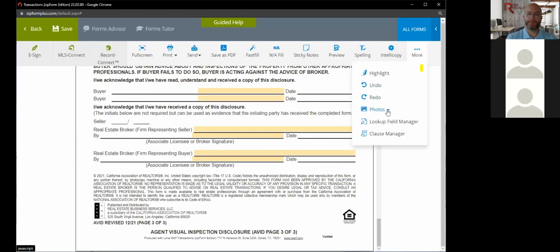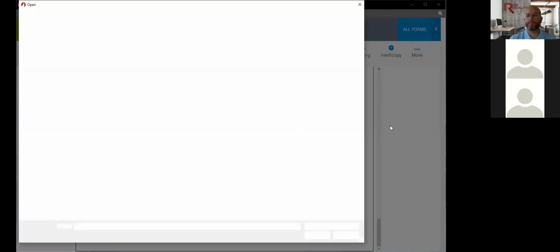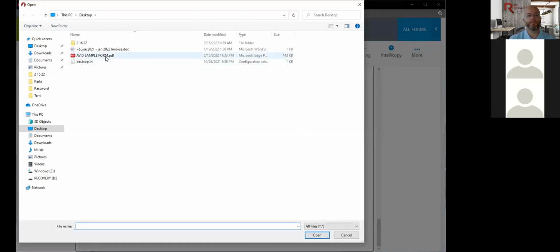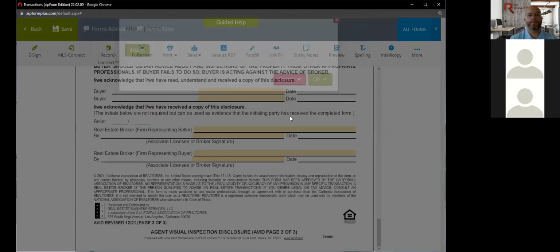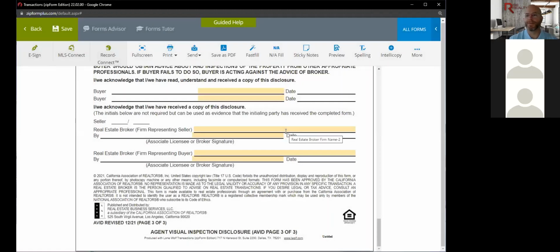Oh, look here. I haven't done that. So this is how to do it. That's perfect. Right there, where it says more, attach photo. Oh, nice. And then you would just select the photo and bring it in. Oh, that's nice. No, I didn't know about that. That's awesome, Travis. I didn't know that you can pull that up. Thank you for bringing that up. Thanks for stumbling across and finding it.